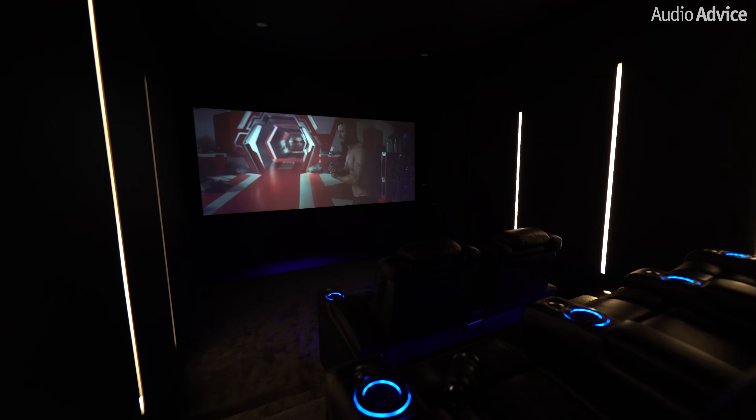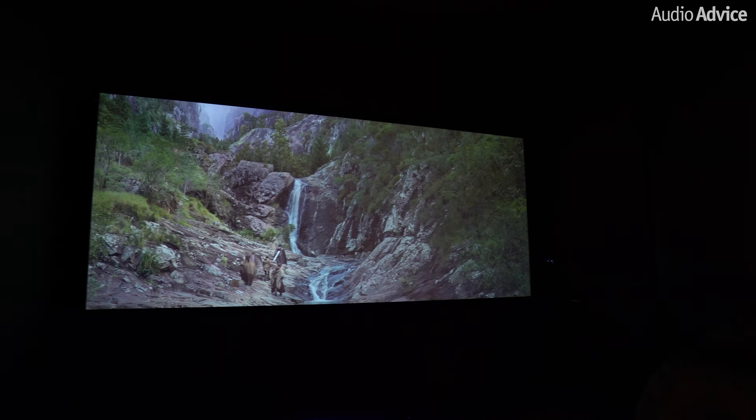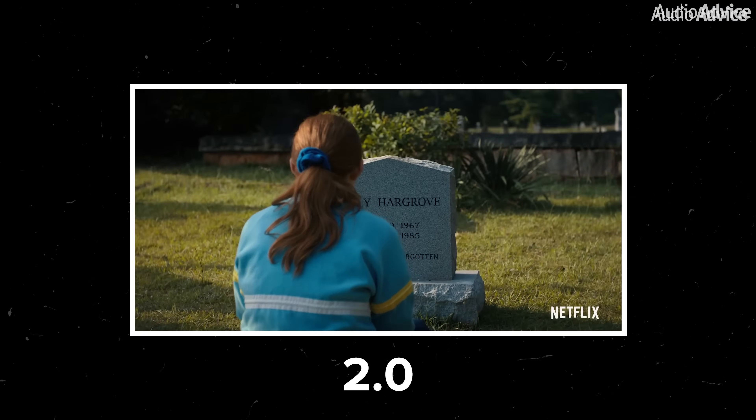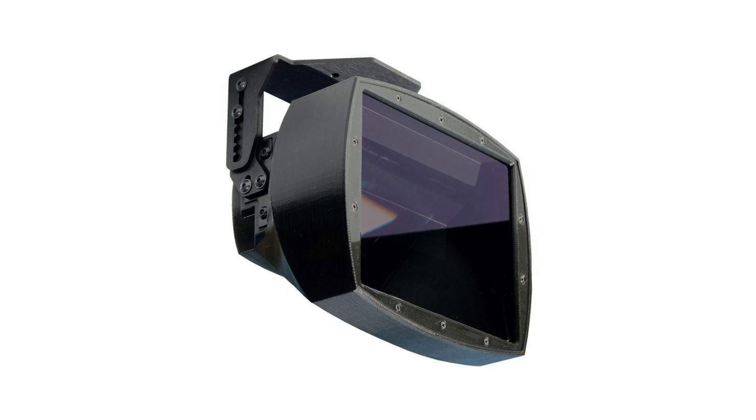JVC doesn't really make a big deal out of motorized lens memory, as it's been a feature in their projectors for many years, but it gets you into the widescreen experience, which we are huge fans of here at AudioAdvice. With 85% of blockbuster movies being filmed in widescreen, it is the way to enjoy content the way the director intended. Both of these new projectors can be set up to give you both standard 16x9 HDTV ratio content and the wider aspect ratio of 2.4. You simply set up the two lens memories and you are all done. JVC even takes it a step further, giving you up to 10 memory slots for fans of European TV series or new Netflix shows such as Stranger Things, which are moving to ratios of 2.0 and 2.1. JVC also makes these models perfectly compatible with the aftermarket Panamorph lens for an even better widescreen experience.